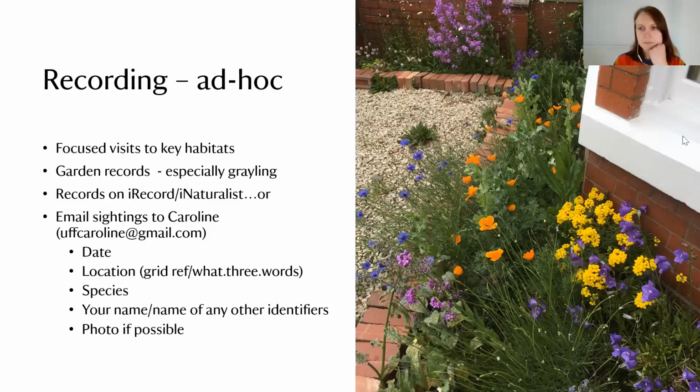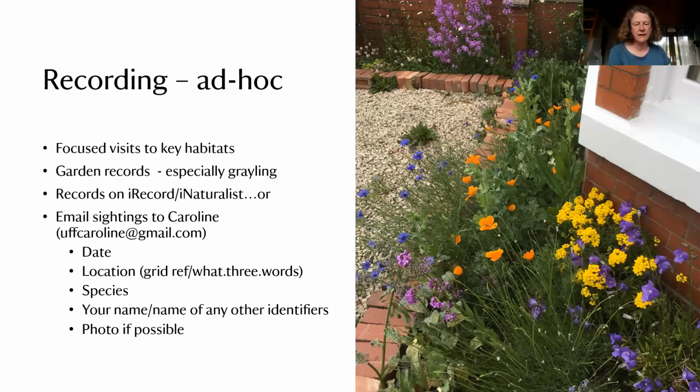I was just going to mention specifically for the small pearl bordered fritillary, we did quite a lot of work last year trying to identify potential new sites, as well as looking at some old sites. Jenny mentioned a good place to look at grayling if you wanted to get your eye in, but with the small pearl bordered, perhaps Brook Vessons Wildlife Trust Reserve is one of the best places to look. And the numbers last year seemed to peak around mid to late June, so that's a good time to go.